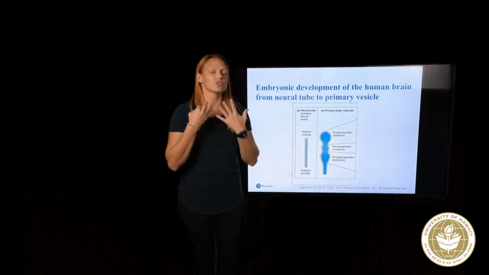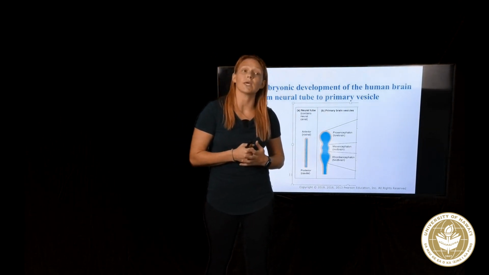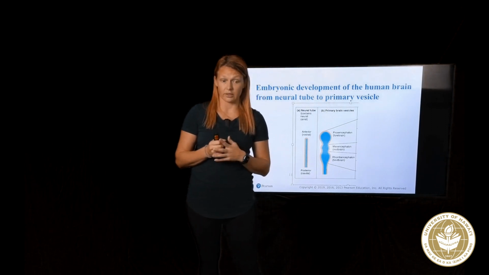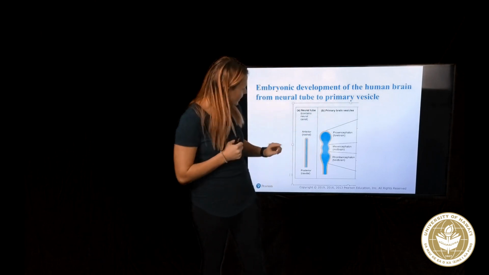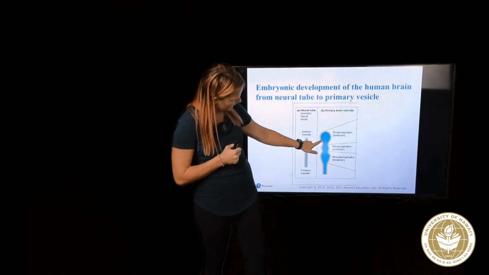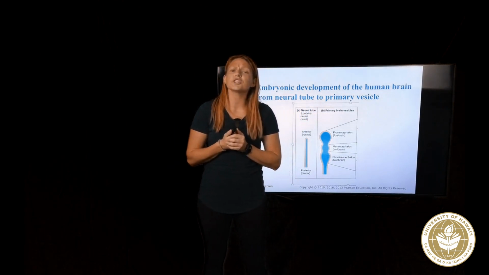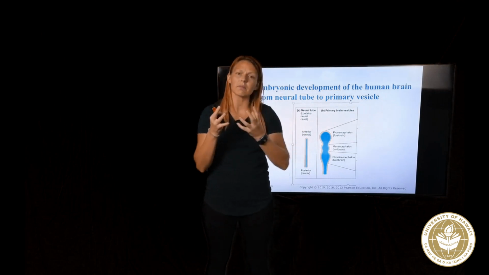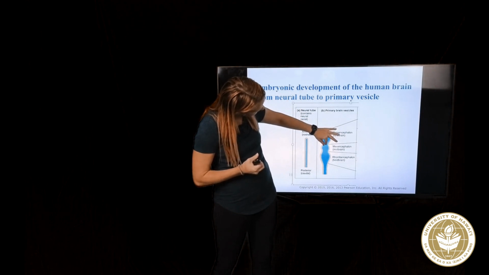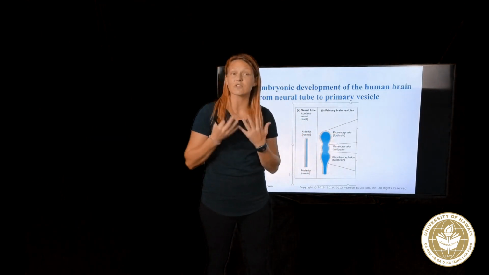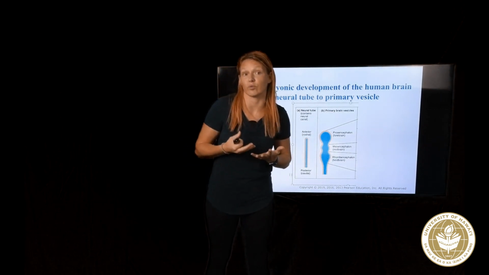So first, just to remind you, that neural tube right here is going to develop about 4 to 6 weeks after the woman's last menstrual period. But then the neural tube is going to expand anteriorly. So this anterior portion, you can see how it's extending and expanding there. And it's going to form these different constrictions. What I mean by constrictions is, notice the width is not the same all the way down, right? You can see it goes in, back out, in, out. That's what I mean when I say constrictions. And by forming those constrictions, we're forming different regions.